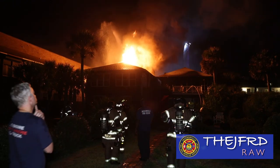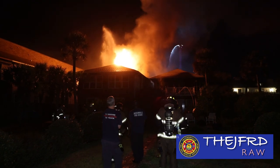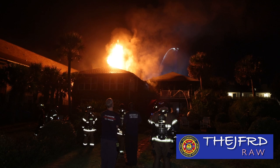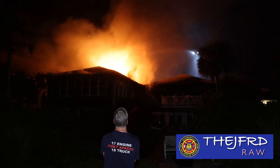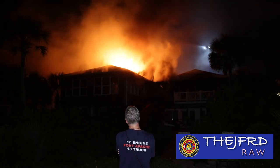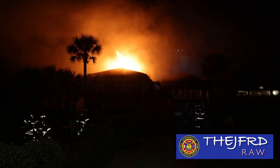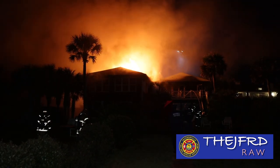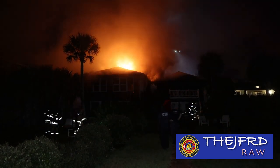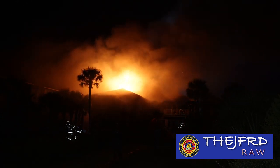160 from Fire one, you need to put someone on the tip. They're coming up there now. Fire one from ladder 160. How are we looking? Which way do we need to go? You need to hit on the trolley side of the house that's burning. We can't really see the house from here, so which way does the stream need to go? It's due southeast. You copy that on the tip? Go towards the beach and south. Yeah, just hold what you got right there. It looks like you're hitting it.